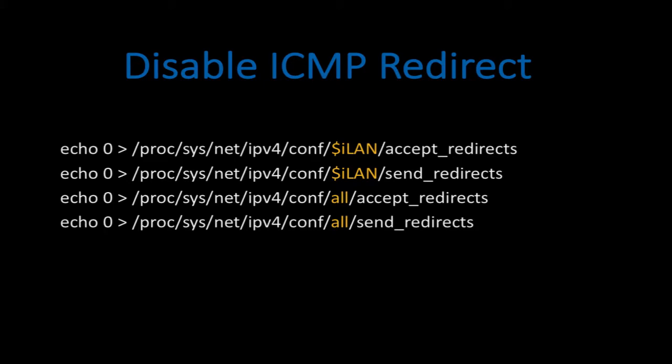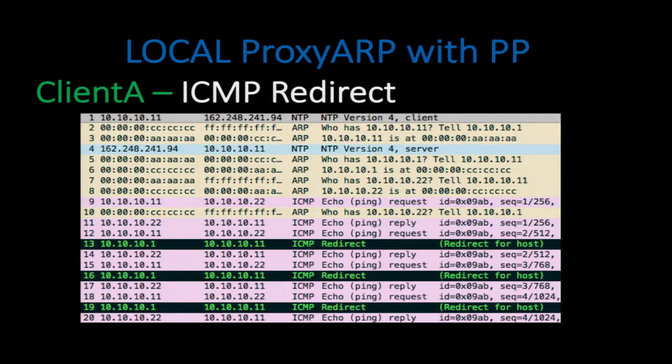So one thing happens when you do this, all right? And that is, if you set up all your forwarding right, you're going to catch ICMP redirects because your router is going to know that there is a shorter path that your packets can travel. So it's going to automatically issue an ICMP redirect. So we have to disable that, right? And that's how you disable it. Real quick note here, when I first did this quite a while ago, it didn't work, and you actually have to put it in both all and the actual interface. So maybe it's a bug, I don't know, but I had to do it there.